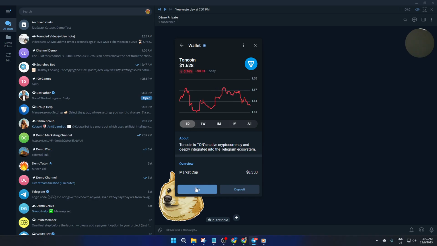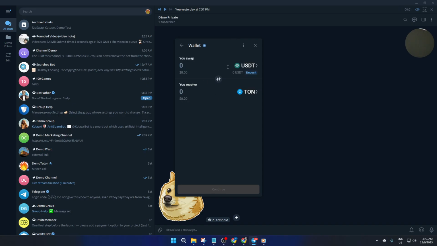directly into Toncoin. You'll be prompted to enter how much you want to buy, so double-check your wallet balance and make sure you're comfortable with the amount you choose. Confirm the transaction and Telegram will handle the rest, converting your selected funds into actual Toncoin. And that's it, the process is really that seamless. Your purchased Toncoin will be shown right in your wallet.